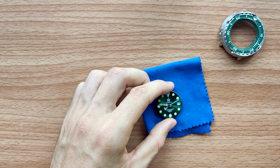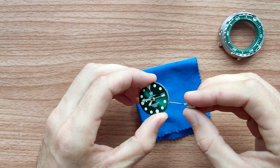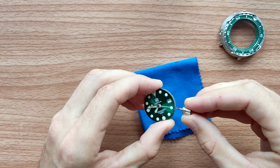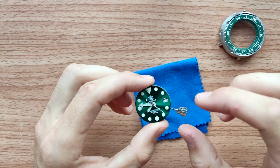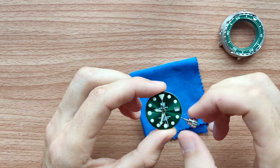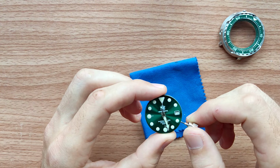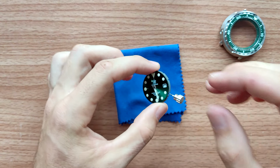Okay, next. The next step, you have to put the crown, the stem, back in the movement, because you have to remove the hands. Just like that, very gently, find the right position to push it in. Then let's make all the hands in the same position, just like that. Enough. Yep.